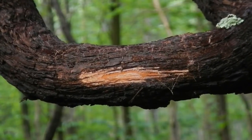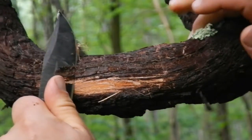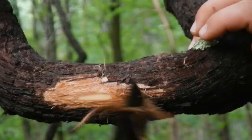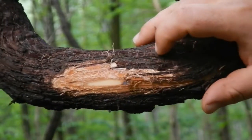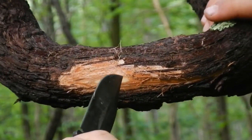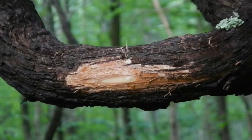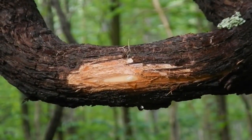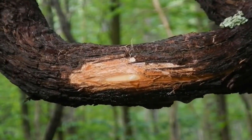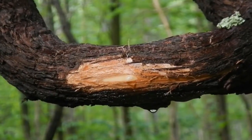So you find you a wild grapevine. I don't know, Google it and see if you have them in your area. You shave off the outer bark, right? And you can see you get down to this part right here, this white part. Now all you got to do is poke a little hole in that. Goosh! And you have fresh water that will drip down. And I will put a cup. Oh wait, oh God. It's not dripping in the same spot. Eventually we'll get to, there we go. Now it's dripping in the same spot.